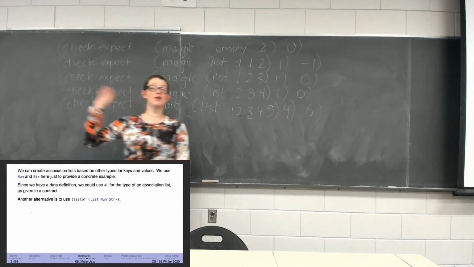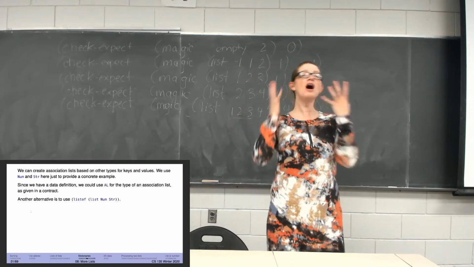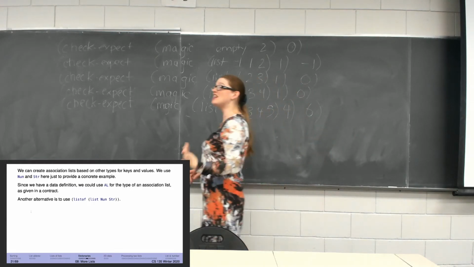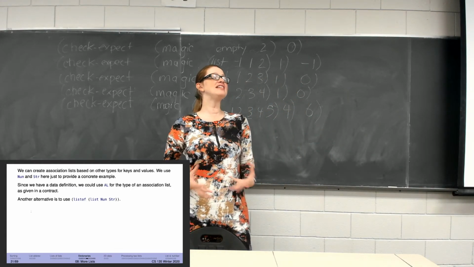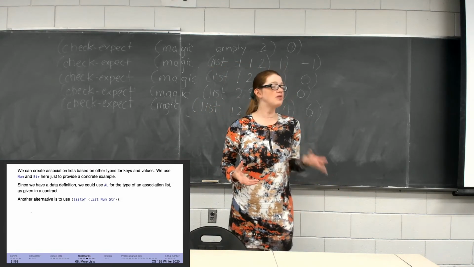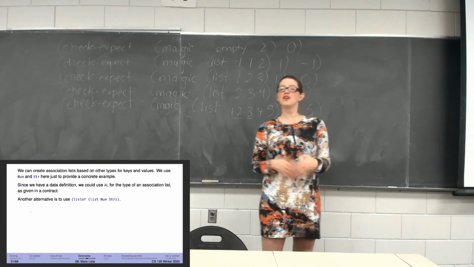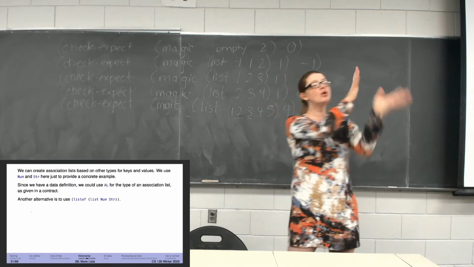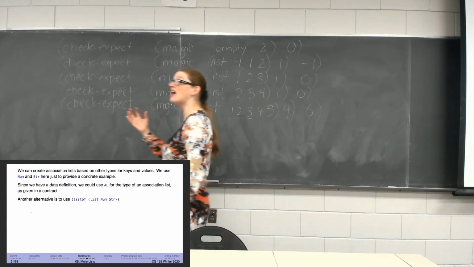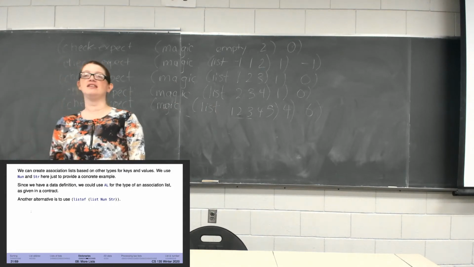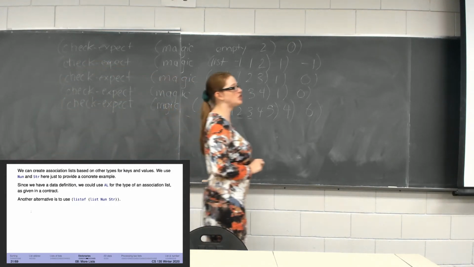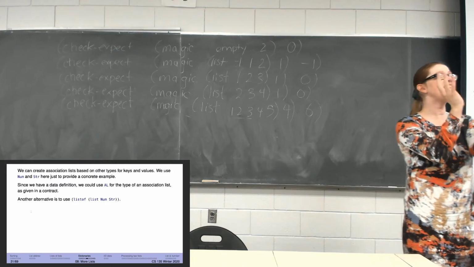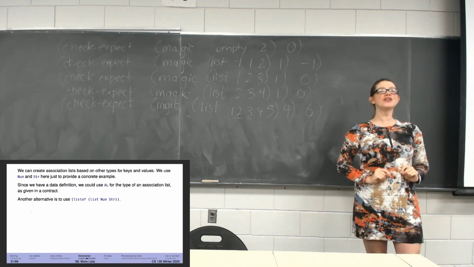So you could say a list of list num str, but my problem with using this, even though it is correct technically speaking, is that if I use that in the contract, it's not really telling me, the user, much information about this particular function. I simply know that this function consumes a list of num str lists. But I'm not going to take that contract and map it to the fact that, oh, this is an association list function, which is why you should still do the data definition and use AL, our short form for the association list, in the contract. Because I'll see that AL and I'll be like, this is a function for association lists.